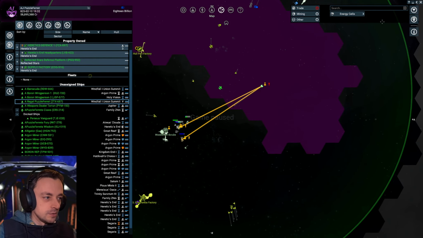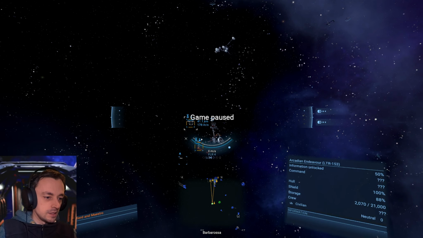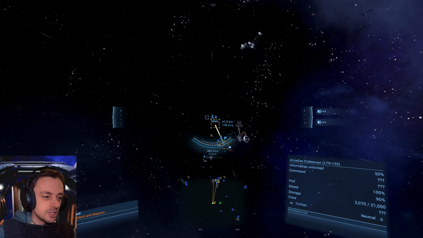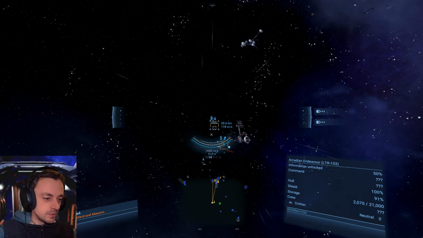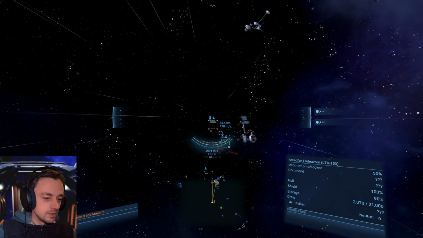In the meanwhile, we are in this ship and we are going for the Arcadian Endeavor still. This time we're leaving this ship behind. We're not going to take it with us. They can have this ship. I do not want to find that I end up with this.